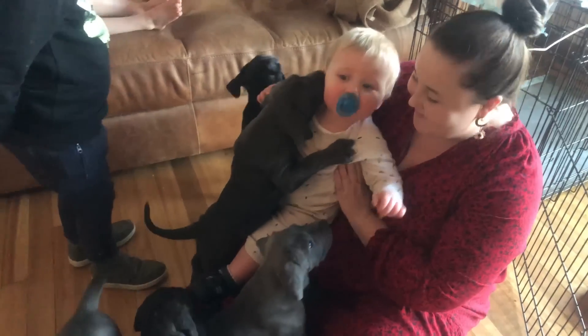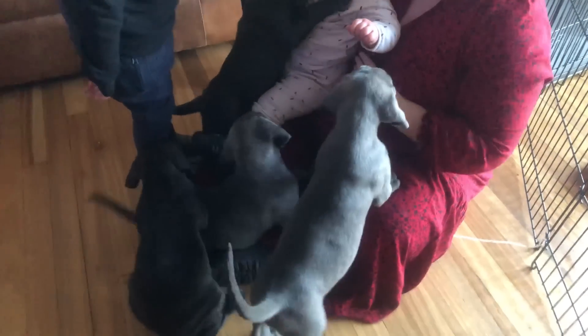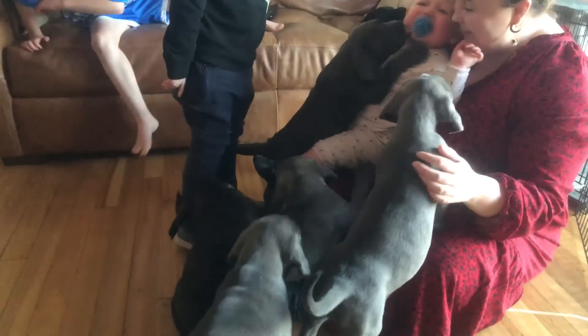Let's get straight into the obvious, generic differences between a boy puppy and a girl dog. Boys tend to be bigger, so if you're looking for the biggest dog possible, you might go the male route. If you want a dog that's a little bit smaller but you're in love with a giant breed, then a female might be a better option because most of the time you're going to get a smaller variety of that breed.